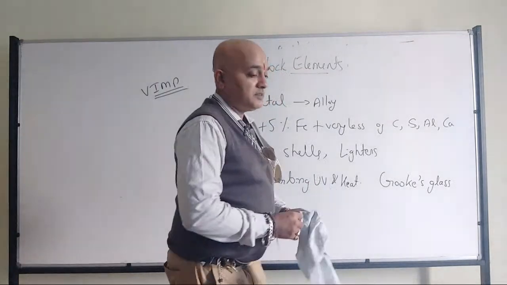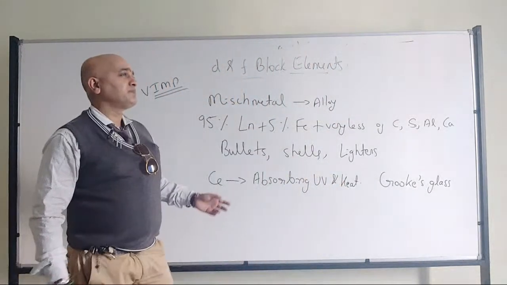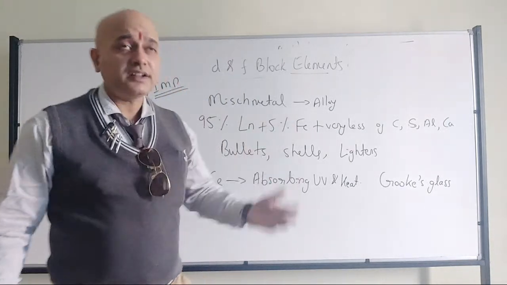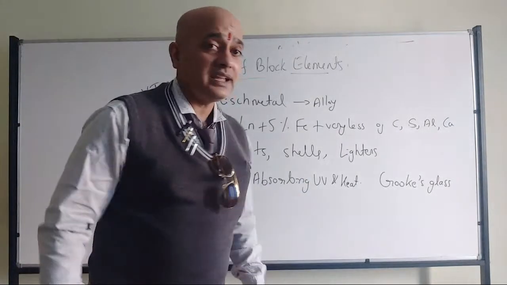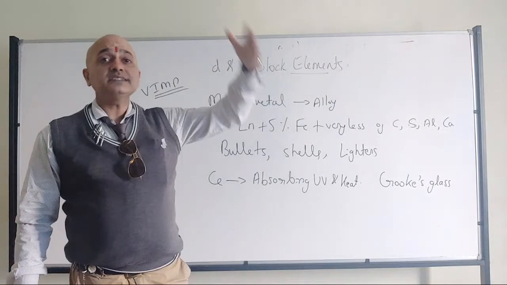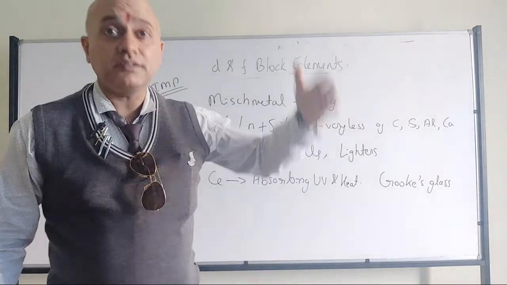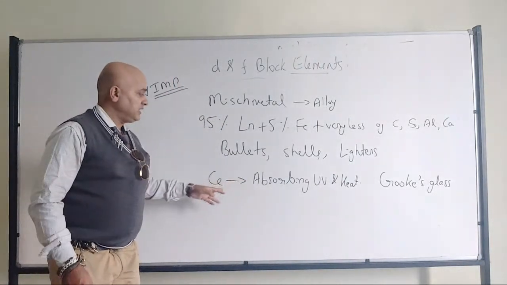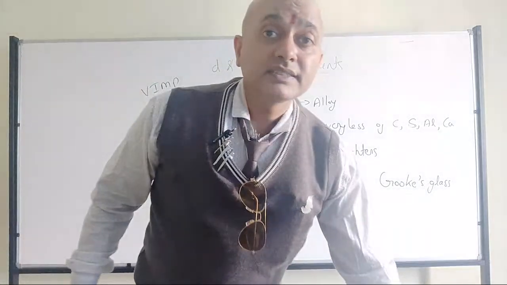So these are the glass which will be used for day and night glass, which will become a bit dark, where different composition will be there. But the main application here is protection against UV light and heat. In car windows and all they will put, na. So those type, or in goggles they will put. So that's where we have the application of cerium.